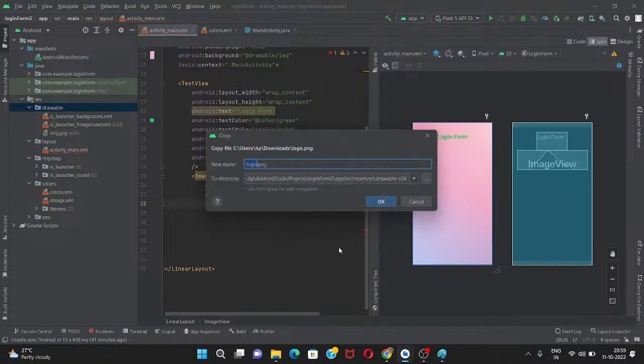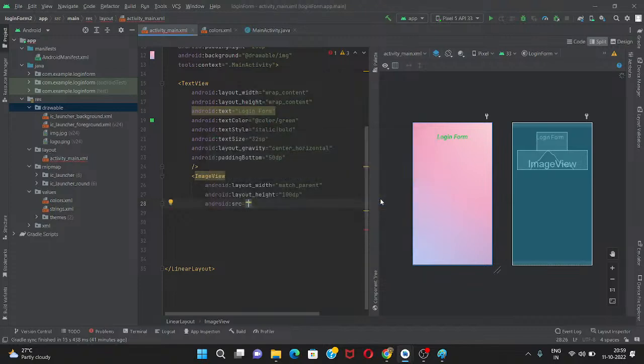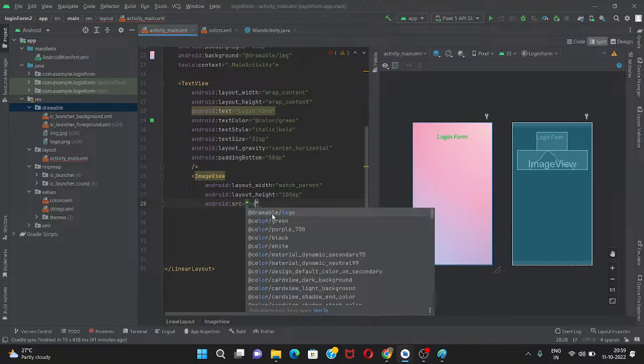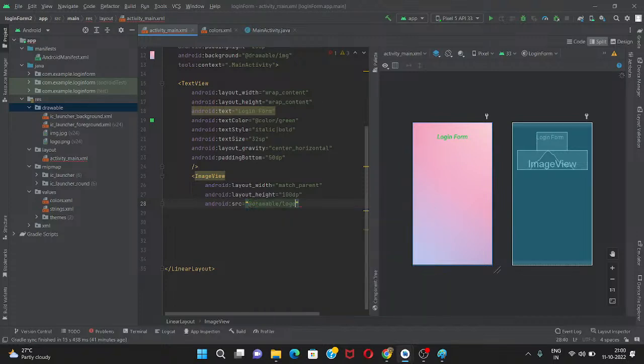Again you just click on OK. Here we have to give logo. It is given like this. Now you can see your logo is inserted here.